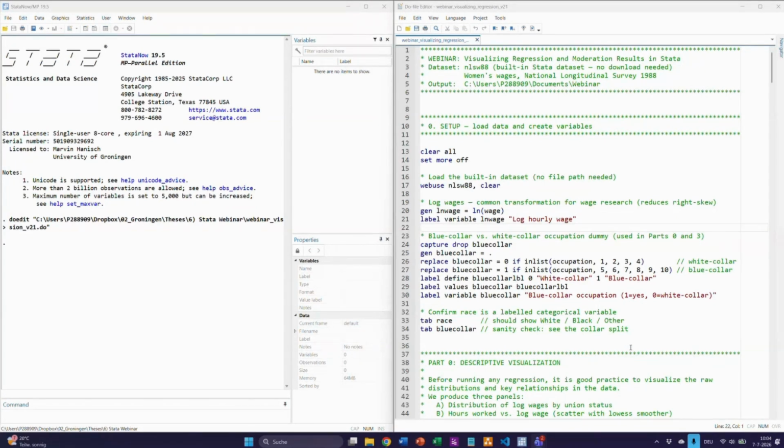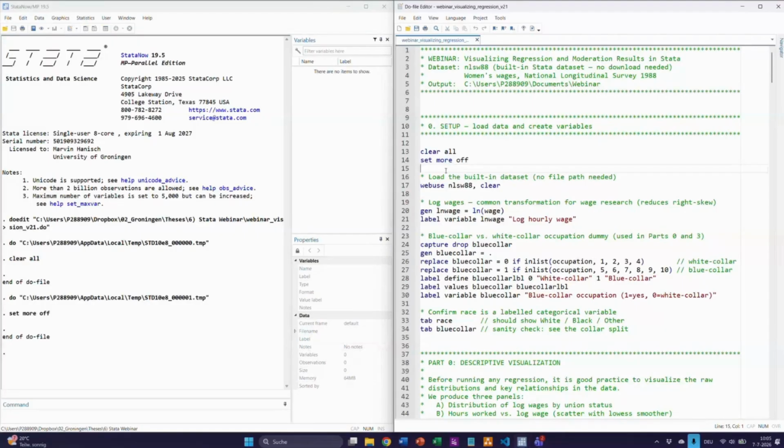Everything that I need to do, first off, is to wipe my memory. That's the first command that I'm executing. You have now two options. You can highlight these lines of codes that you want to run and then click on this run button up here. What I'm going to do is I'm hitting the Control D command on my keyboard, and that will automatically execute those highlighted lines or rows in my script. The set more off command keeps data running when we have a very long code. It doesn't stop. Otherwise, you would have to click to continue the computation. It's a standard setting that I always put on.